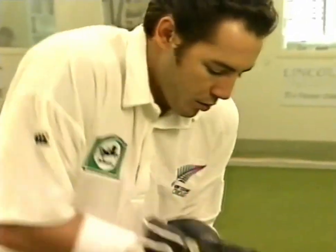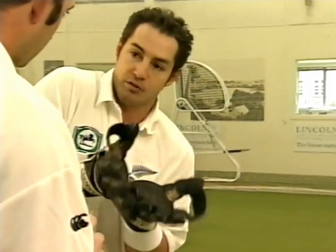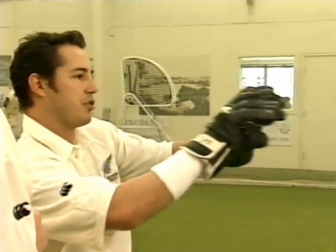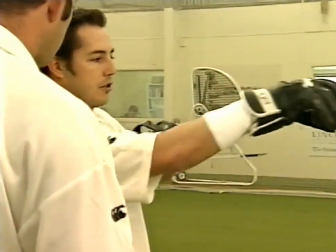We tend to find that rather than trying to catch the ball like this, where you notice that your elbows are in the way and your hands are very hard, so your length of catch is very short, we go to a situation where we just take the ball in. Again, you can see how I line the ball up there and I catch the ball there, so I've got a nice length of catch on my catching there as well.